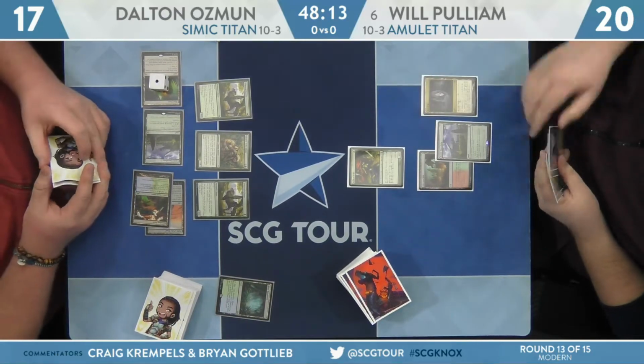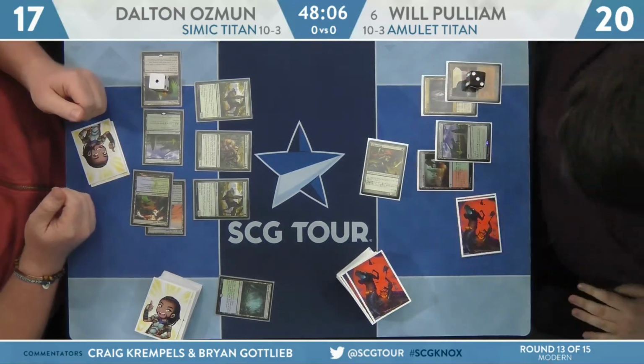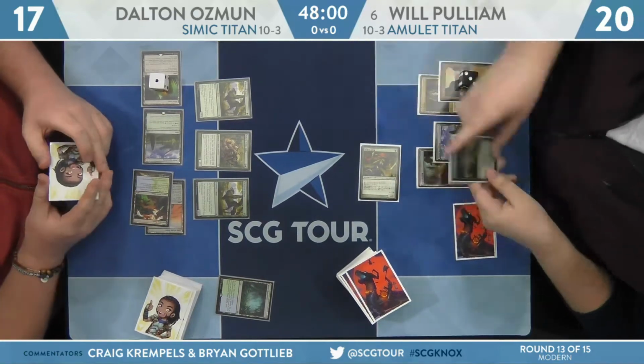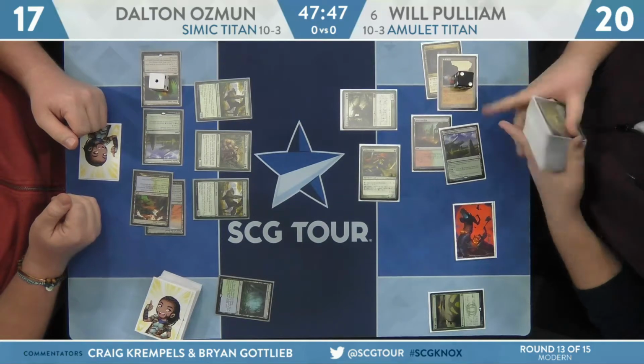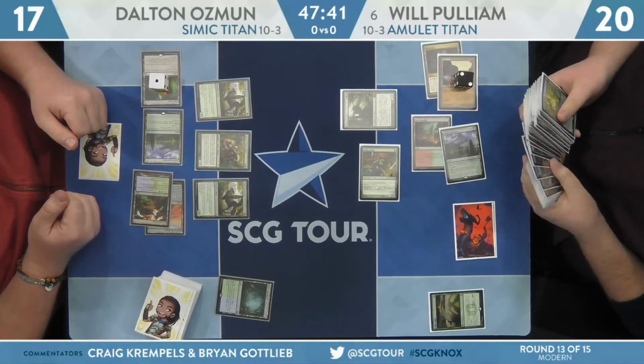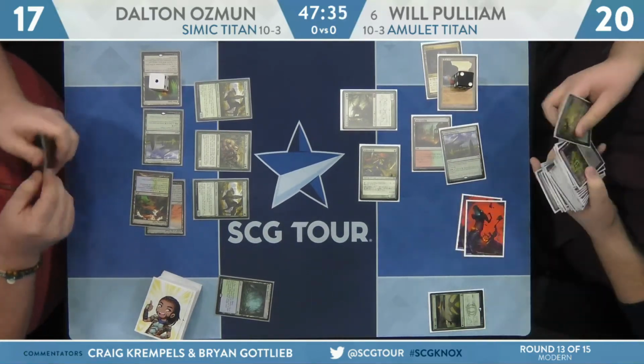I think you can make a case that Amulet Titan does a bunch of things better than this deck does. I think you make a case that Valakut does a bunch of things better than this deck does in a very similar vein. But let's see if Dalton Ozmun can prove me wrong.